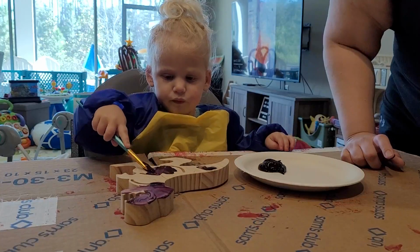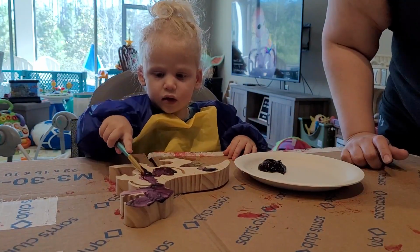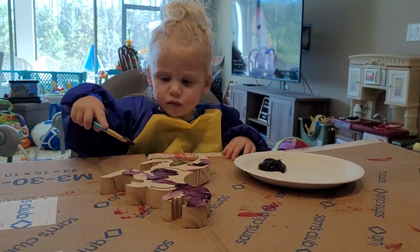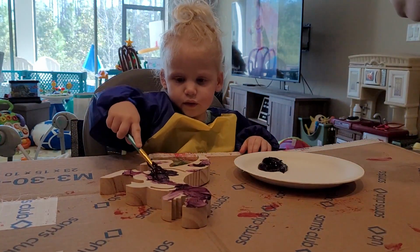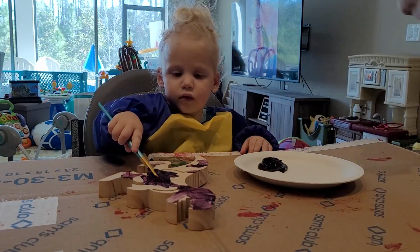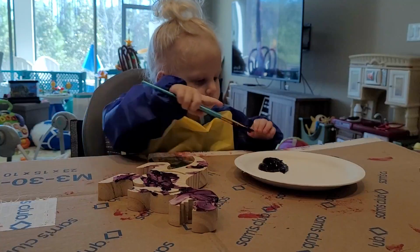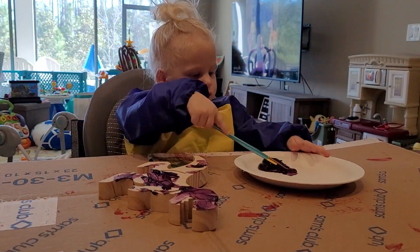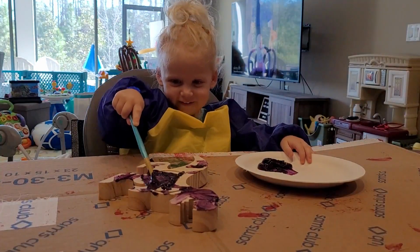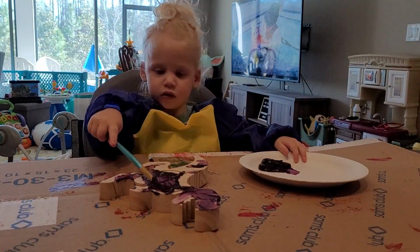You're going to be a purple dinosaur? That's a baby. Oh, he's going night-night? Uh-huh. Oh, okay. Let me know if you want other colors, okay? Doing great, Amelia. Wow. You want to move your bottle on? Mama. I'm right here.